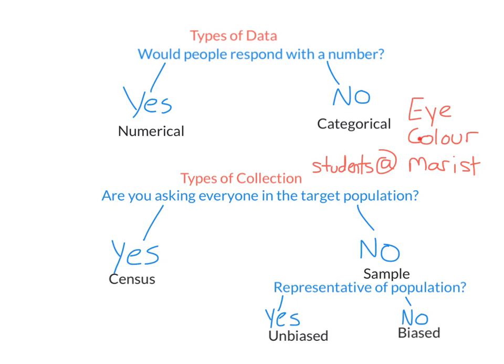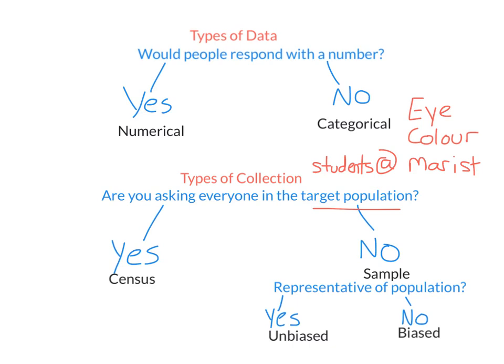If I want to know the most common eye color amongst students at Marist, there's two ways I can do this. I can engage in a census, which is where I ask everyone in the population, or a sample. That's where I ask just some people in the population. Here, the population that I'm talking about is every student at Marist. So if I want to know the most common eye color of students at Marist, the best way would be to ask every single student at Marist. That is called a census. That's where I ask everyone that I'm interested in. But that might take a while because there are lots of students at Marist.